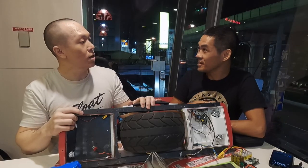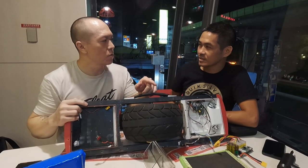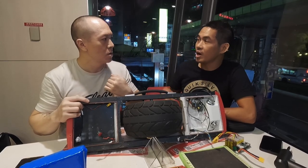The front light always flashes, depending on the speed. Oh, yes. I didn't know that. Okay, so depending on the speed, the front light flashes. Yes. That lets other people know.